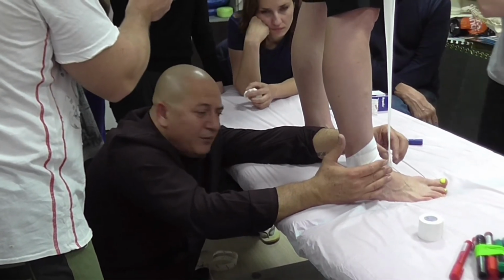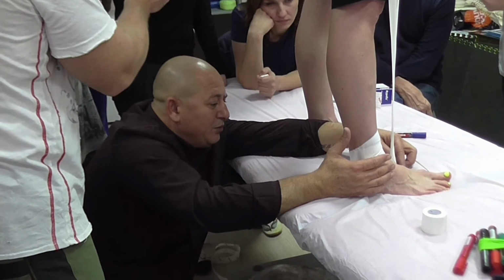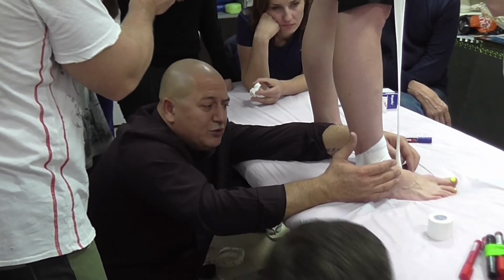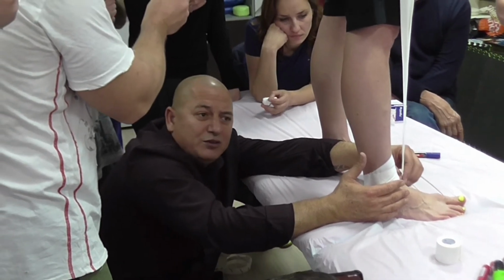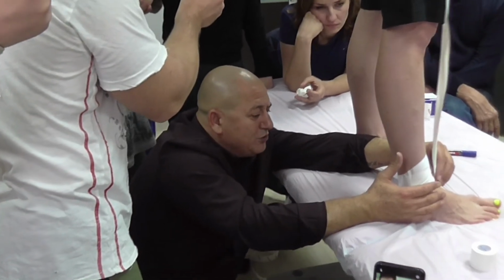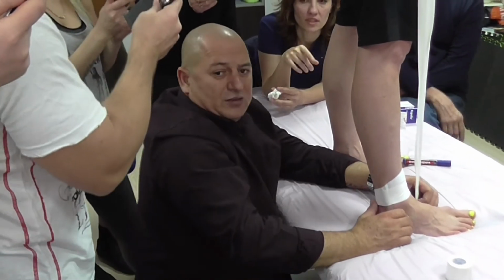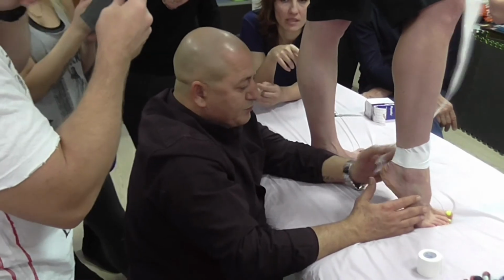So you can play with that. You may want to move the tape further back, or forward. So cuneiform, navicular, wherever you think the problem is, you may want to use it to change the tape position, okay? That's it for this part.